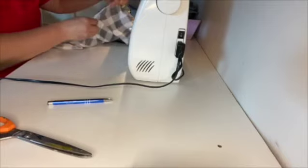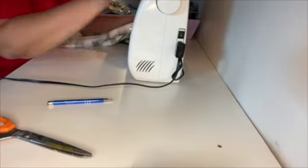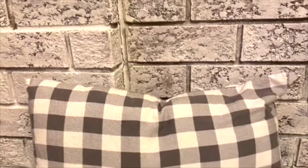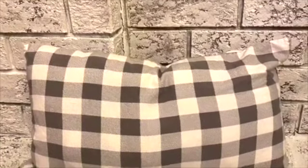The stuffing that I'm using is just from an old pillow that I had that was falling apart. So I just took the stuffing out and I put it in here. Once I completed the sewing and the stuffing, this is what it turned out like. I really, really love it. I was going to put either fall or something like that using my Cricut, but when I saw it finished, I love the way it is as is, and I'm just leaving it this way. I think it's beautiful.